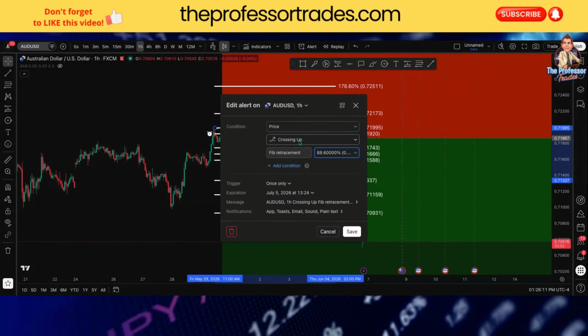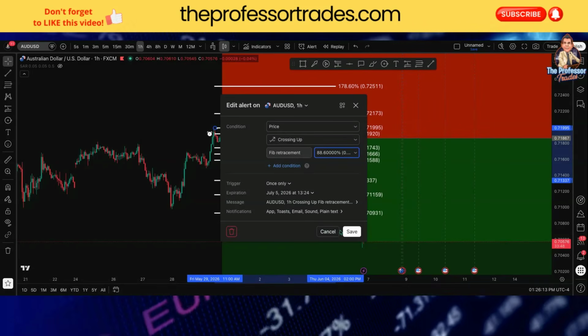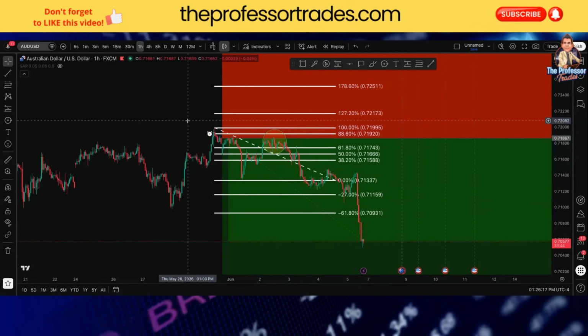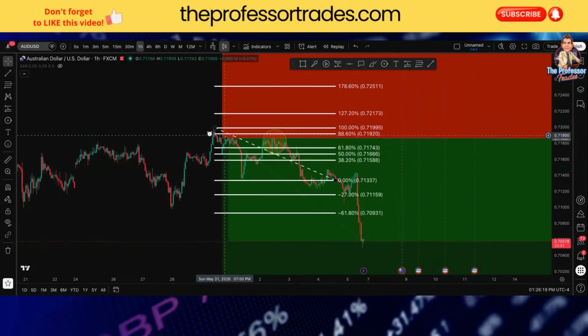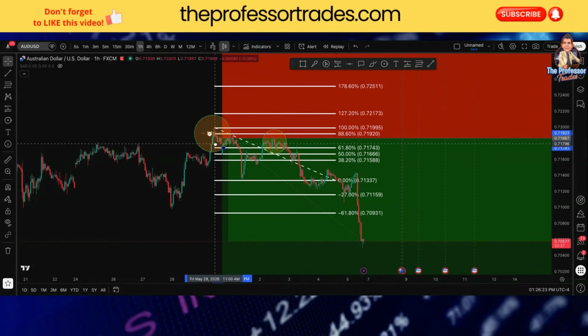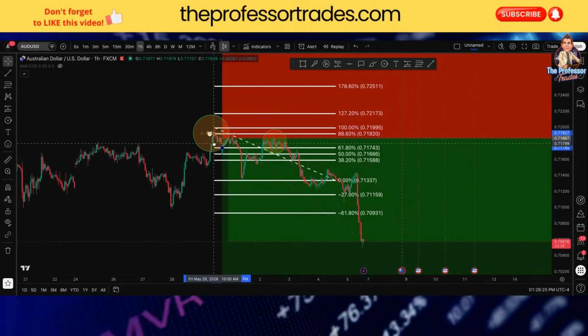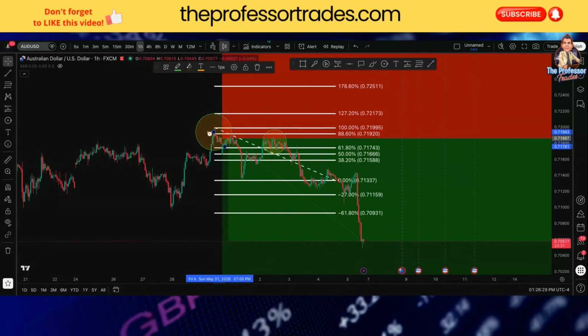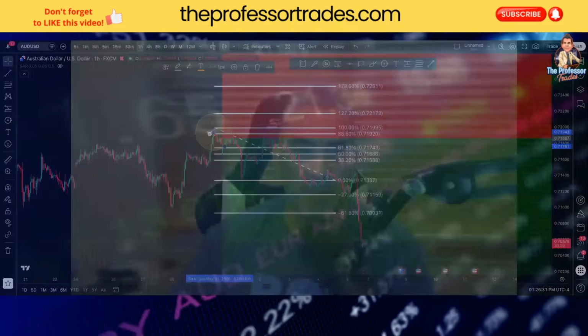We are going to say, for example, crossing, and we're going to leave everything else alone. Boom, you're going to set that, and now you've got two different Fib levels. You can see right here that there's a little alarm set. So it's letting you know that you've got the Fib level set at the 88.6.